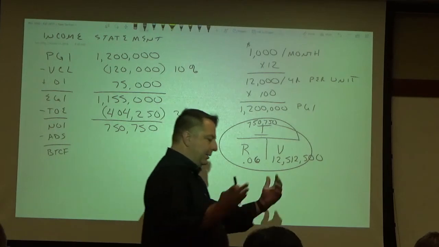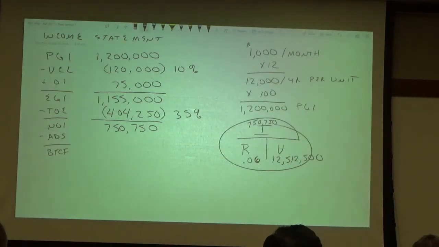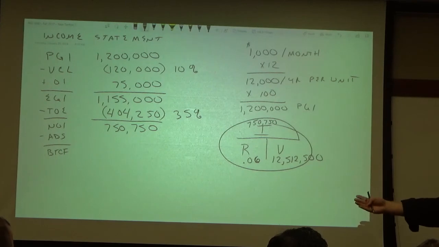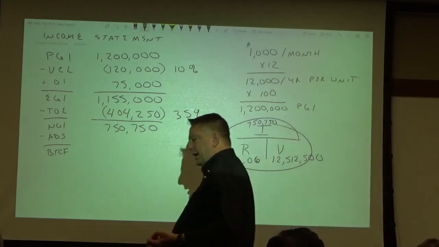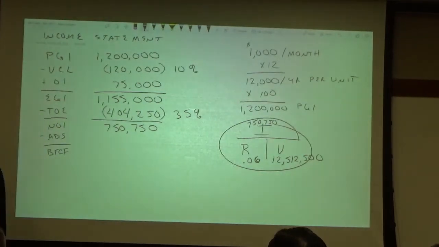Now, one of the questions that invariably you should ask, and you're probably going to ask, is, well, where do you get your cap rate? Yet again, this is the sort of thing that is risk determinant. Depending on the kind of property we're looking at, that cap rate's going to vary. It's going to vary over time, over property type, and over market. So whenever you're looking at a property, you're going to have to look at what properties within this market have sold for and work backwards.